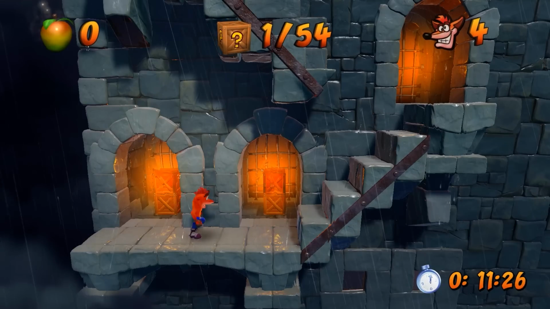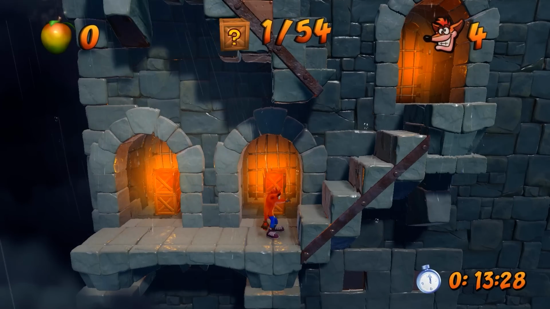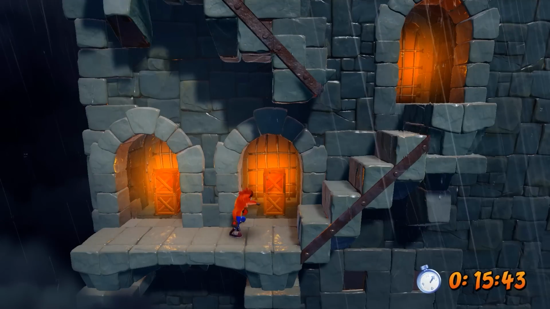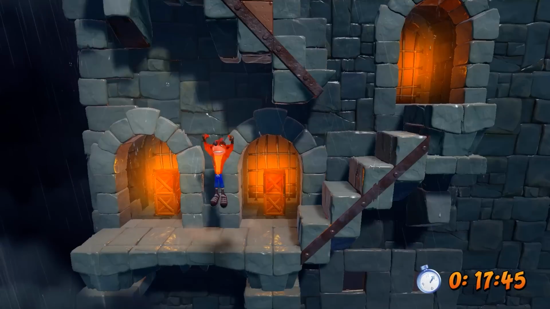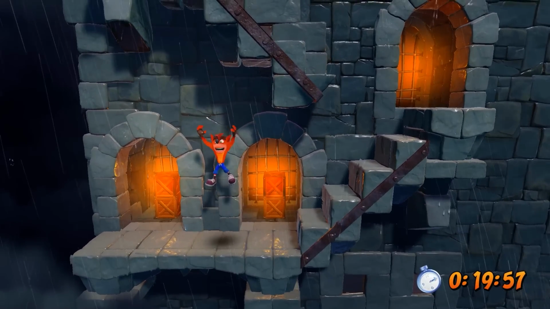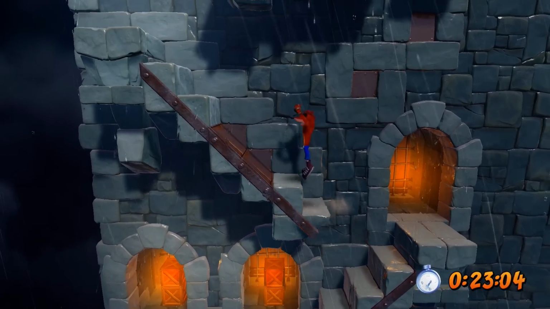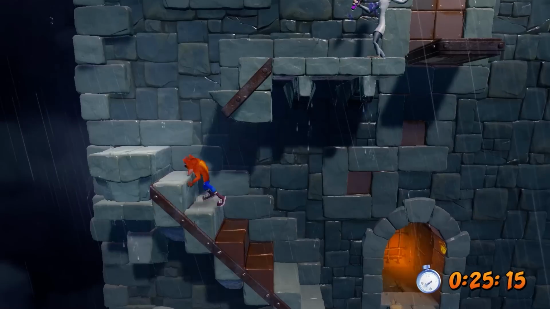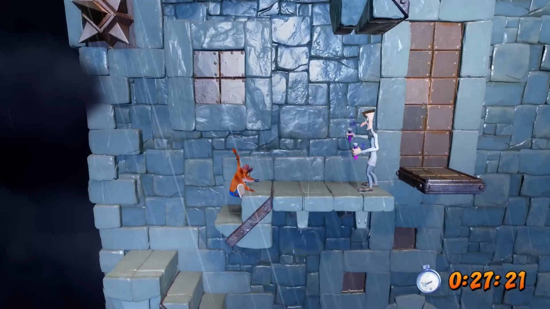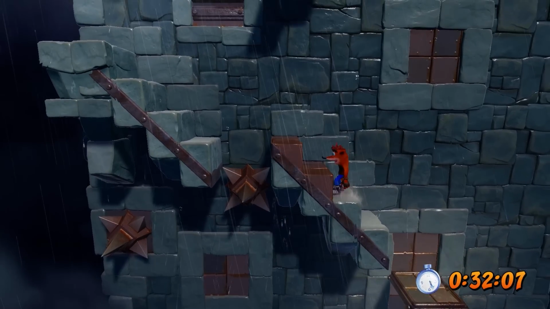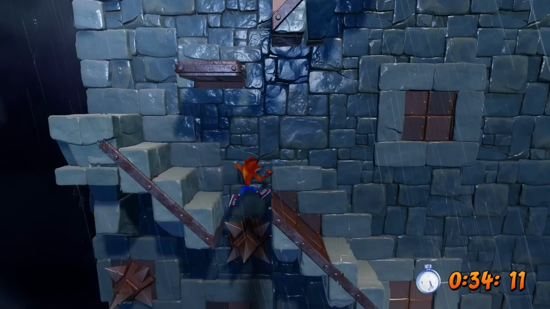But there we go, I broke an Aku Aku box, it activated the time trial, and it also gave me the double jump. The only thing is, when I die, I'm still going to be able to double jump, and that is now just permanently unlocked on this save file. There isn't really a simple way to make that deactivate when I die or anything.